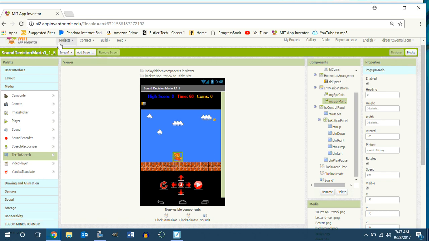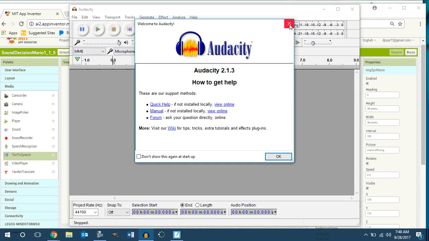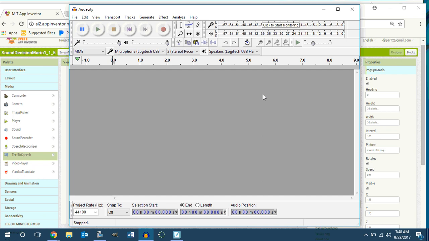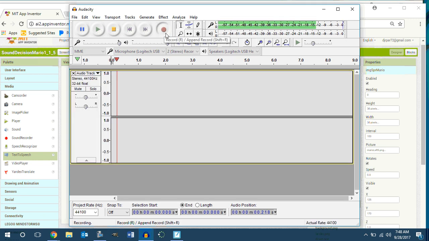Okay. By the way, now we can discuss freesound.org. You guys could go to freesound.org. Now we could also go and start talking about Audacity, where you can record your own sounds. Audacity is a free software program. You can record sounds. This is a great program because it's free. We can start recording a sound. Bling.